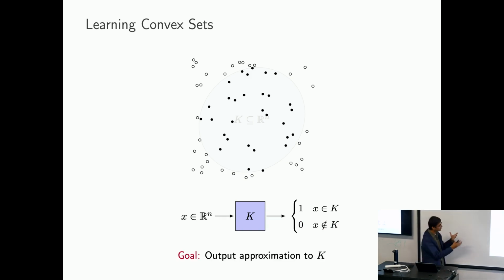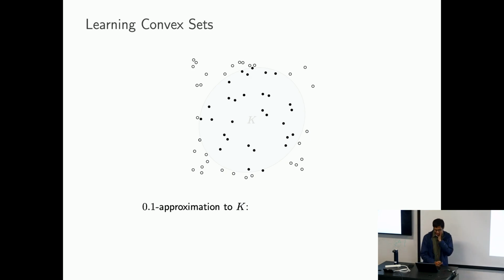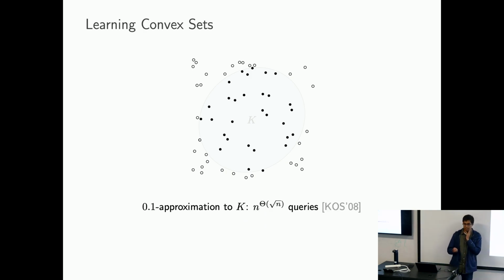Right? So let's say you've only seen these samples. Again, remember, you can't see this faded out convex set in the background. Your goal is just to output an approximation under the Gaussian distance. And this nice result of Klivans, O'Donnell, and Servedio tells you that you could do this with sub-exponential sample complexity. So n to the root n samples are necessary and sufficient for this problem. This is awesome, and their proof uses Fourier analysis and nice results from convex geometry.